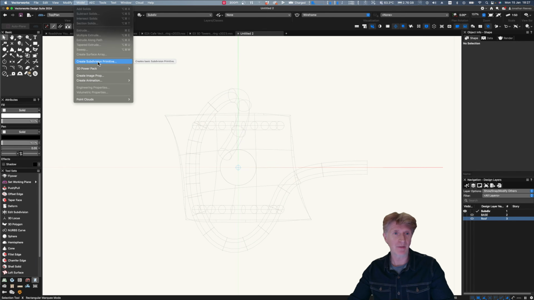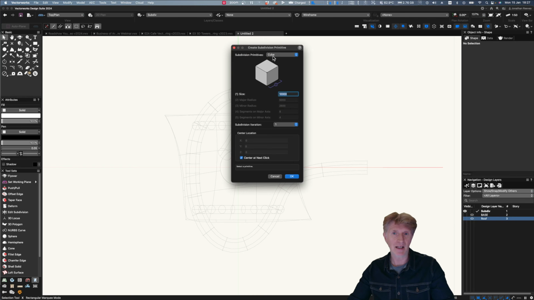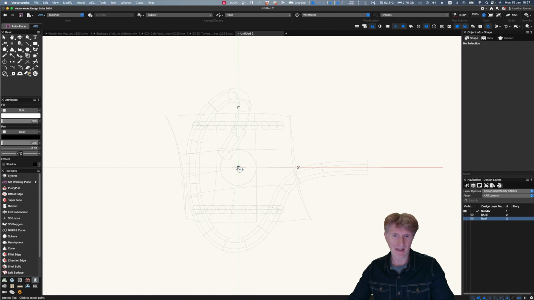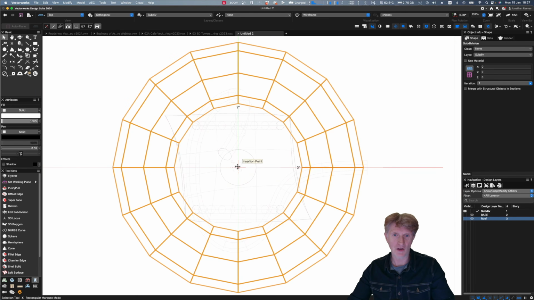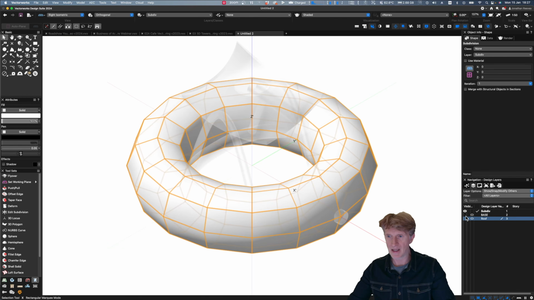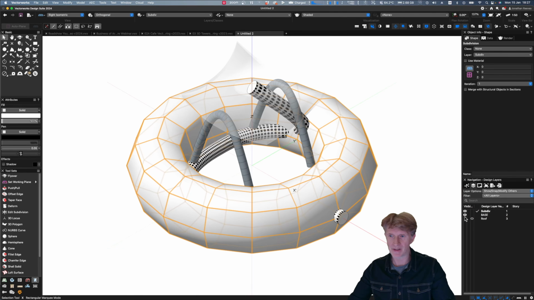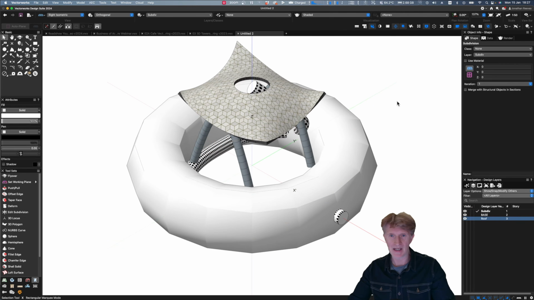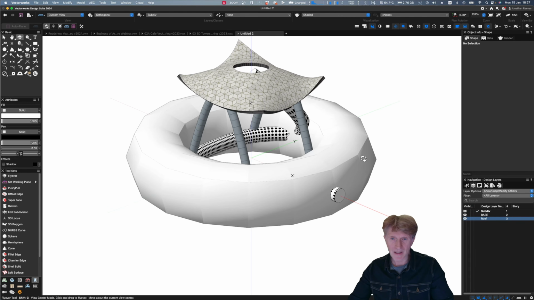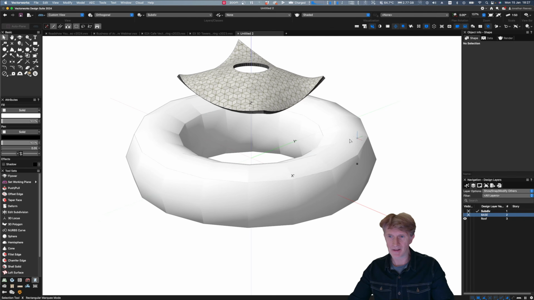But if I go to subdivision solid, I can generate all sorts of different types of subdivisions, and I'm going to demonstrate a torus for you. So let's click into that and click into the middle to generate a nice big torus, and let's just turn those elements on just for a moment just to see how this is looking. Okay, so what do we want to do? The first thing I want to do is scale this down.